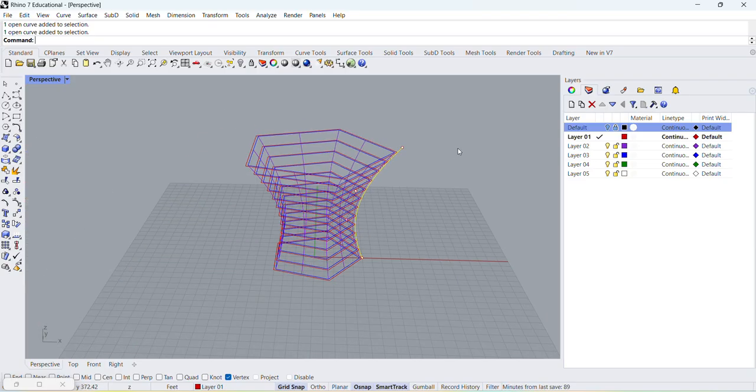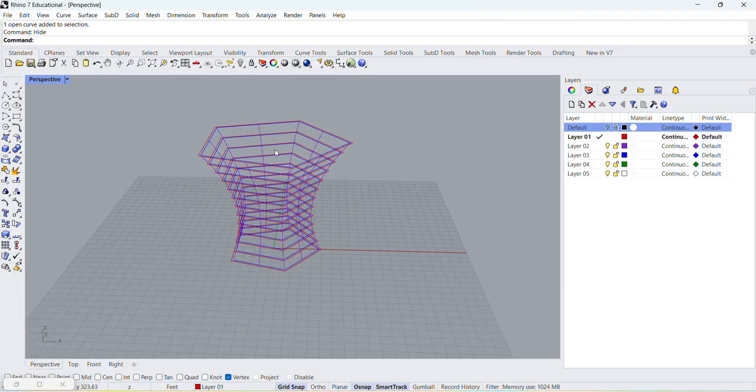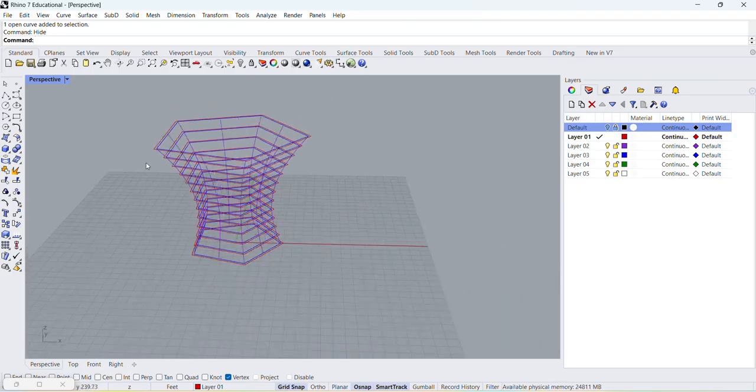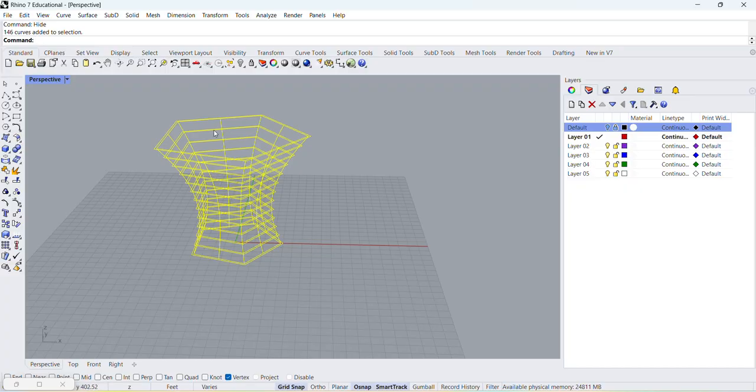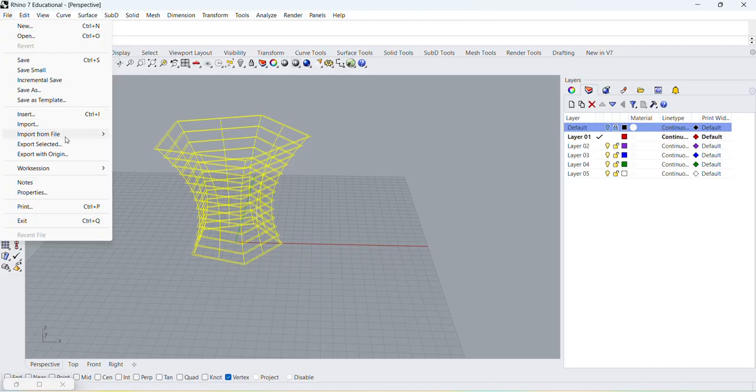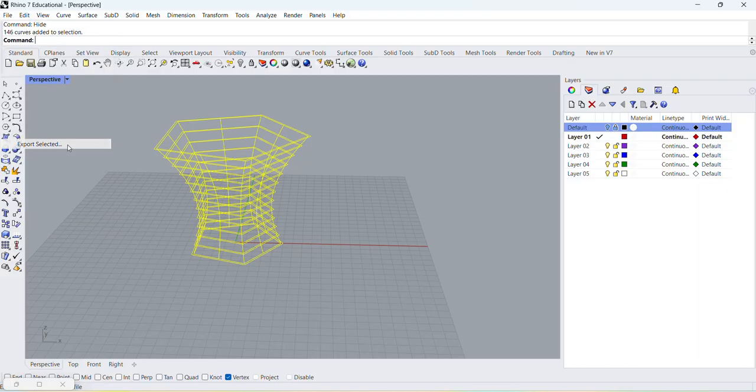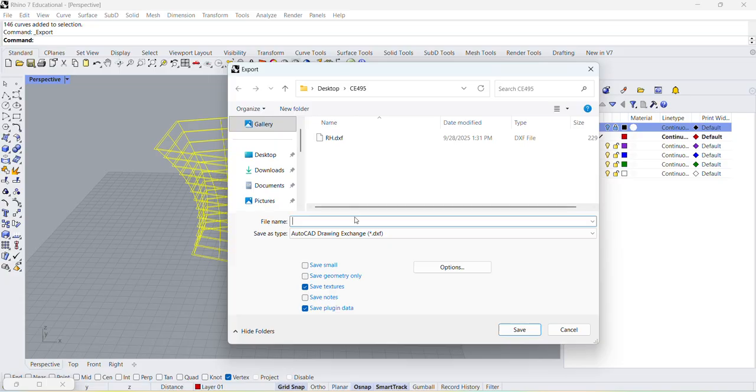I don't have to export this, so I'm gonna hide it, right? What I see is all the edge of slab and column and beam line as my reference line. In most cases, the most time-consuming work is getting the slab edge geometry. So I'm gonna select all and export into a DXF file.